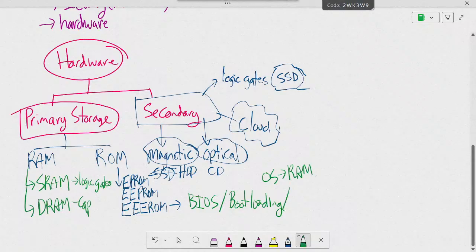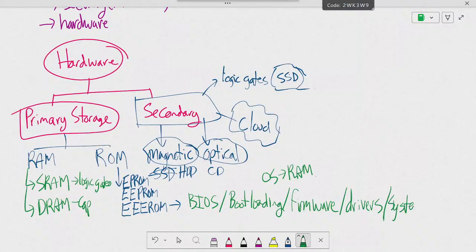It's used for firmware, for loading the inputs, outputs, drivers. It has system time in there, which you can change in the BIOS. That's for booting up your computer.